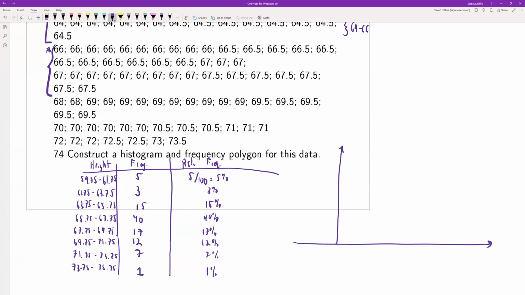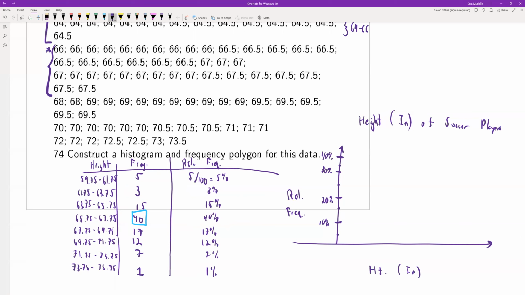What we're going to do is create the histogram. So we'll label again. This will be height in inches of soccer players. Down here we'll have height in inches, and over here we'll have relative frequency. Now we have to choose a good scale for this graph. The highest value I see is this 40, so I think it makes a lot of sense to put 40% up here, which means we might have bars that are 10%. So 10, 20, and 30. And then we can put little axis marks in between. We don't need to put the numbers there, but it'll help us guide our graph.